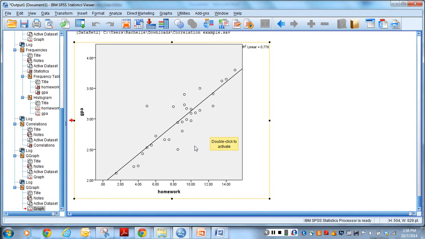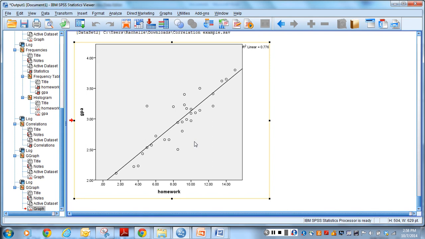It should take about a middle of the road path through the cloud of points. So if the overall shape of the points departs from a straight line, that would constitute a violation of the linearity assumption. If we just have outliers here and there, all over the place, not around our regression line, this would violate linearity. But in this case, we have met our linearity assumption. So our data are normal, our data are linear.